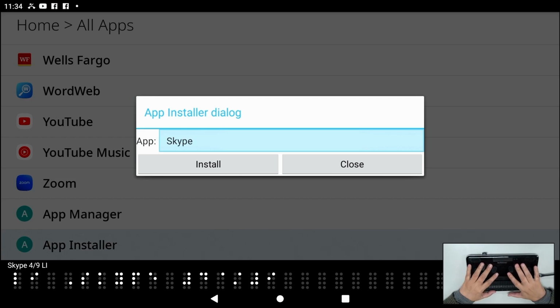We have, as I mentioned, added this on the SensePlayer to make it easy to get compatible apps for the SensePlayer. And we thought this would actually be useful on the BrailleSense as well, especially for people who are new to Android. There are several apps here that we know are accessible and that work well. So all you need to do to download something is just press enter on it.